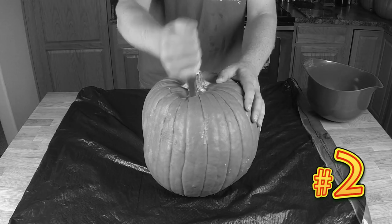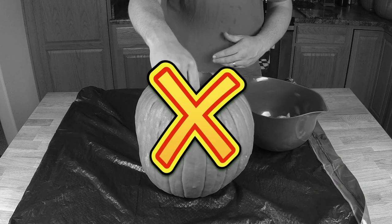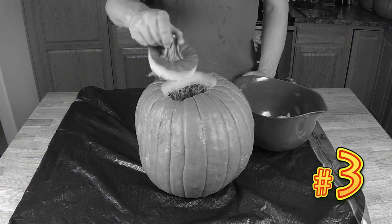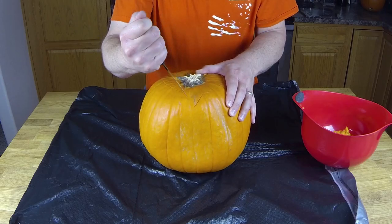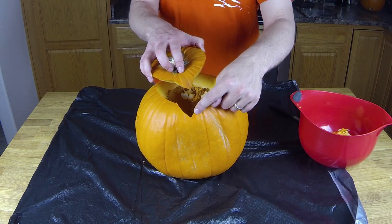When carving your pumpkin lid, don't cut straight up and down. Otherwise, the lid will fall into the pumpkin. Instead, cut at a 45-degree angle, maintaining the angle as you cut around the pumpkin. If you cut your pumpkin lid round, it can be hard to figure out how to put it back in place. Instead, put a notch on the back side of the pumpkin lid, and you can quickly and easily line it up.